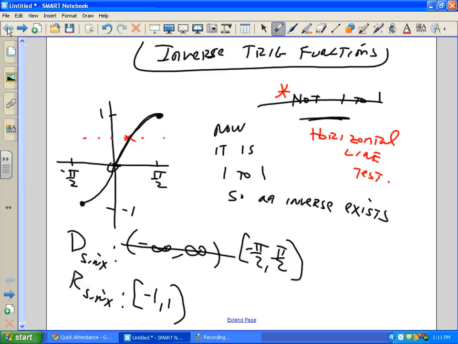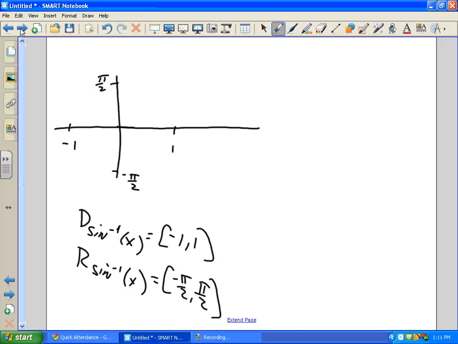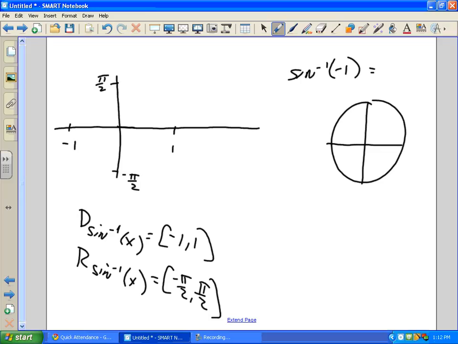So if I say to you, the inverse, what does it look like? Well, now on the x-axis we have -1. So if I plug in the inverse sine of -1, what are we really saying? Well, where is the sine value -1? Look at your unit circle. Where is the sine value -1? 3π/2, but that's not within the range, is it? So what's another name for 3π/2?